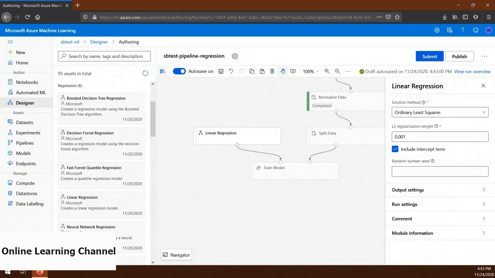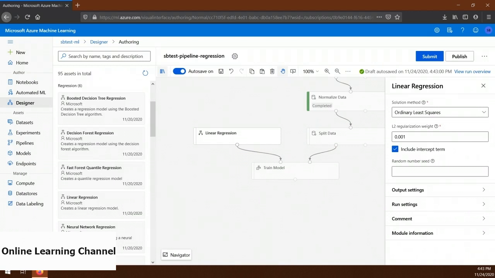But how do we know if the trained model is any good? Well, that's a great question. That's where the second part of our split data comes in. What we want to do next is add a module that will take the output of the trained model and run it against our remaining dataset to figure out how good it is at predicting a price. So let's go ahead and do that.